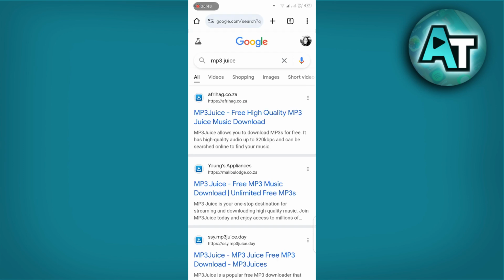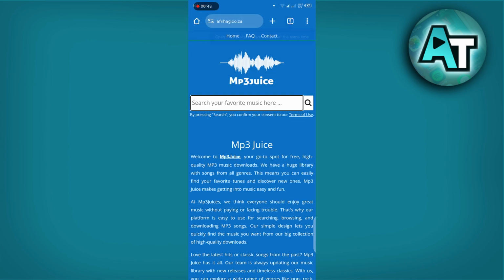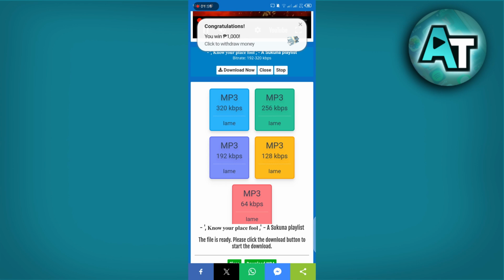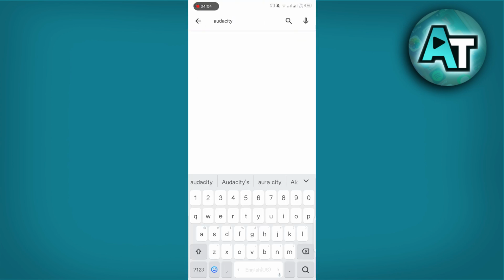Prepare your custom sound files. Before you can add custom sounds to Discord, you need to make sure the sound files are ready. Choose or create your sound. You can either download sound clips online or create your own using audio editing software. The sound files should be in a compatible format like MP3, WAV or OGG.